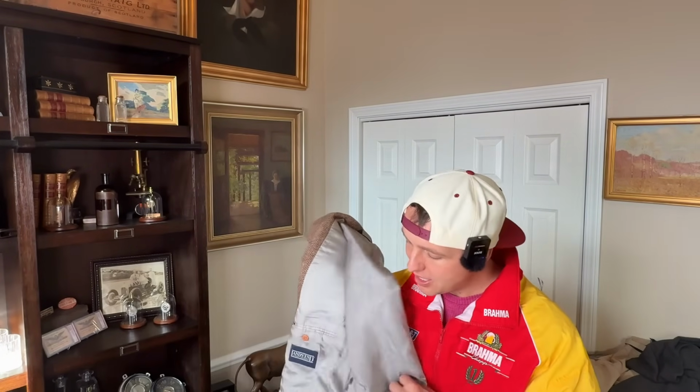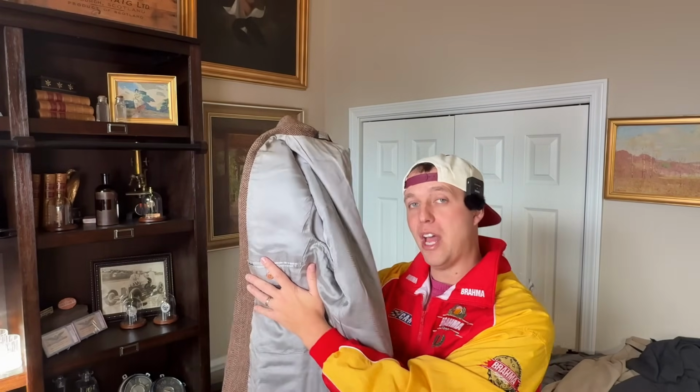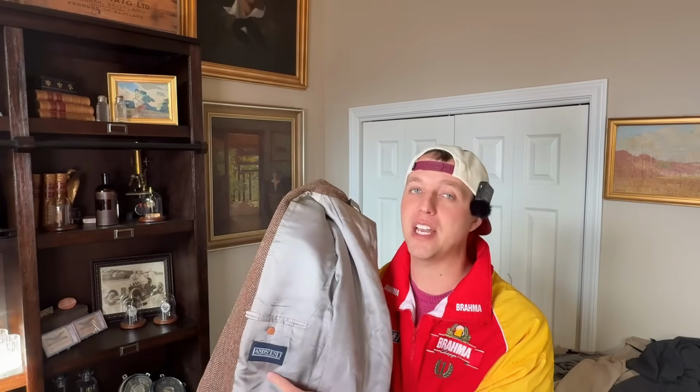$7.99. What surprisingly ups the value with these is if they have a brand that's known. Even though this is not the best brand, Lands' End. If it's a known brand, because most of these aren't branded. They're made at a tailor nearby with Harris Tweed fabric. But this is Lands' End using their fabric. That ups the value. So instead of a sub 40 or sub 50 blazer, this is a more than $50 blazer because it has that.